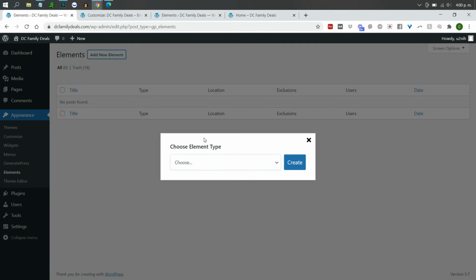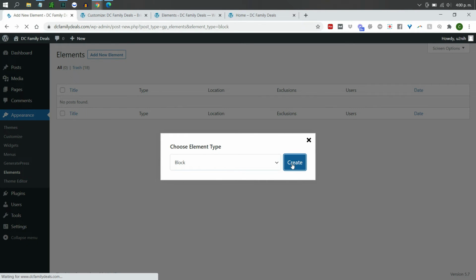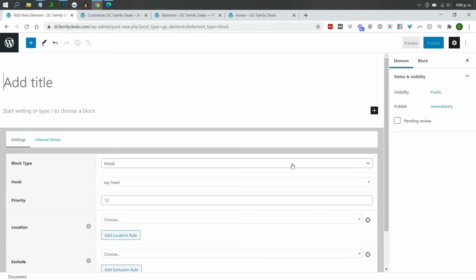But what we want to do right now is why don't we create the header for the homepage? Let's say you have a website that is primarily a blog. A lot of times you have a homepage that looks different than all of your blog post pages. It has a little bit different layout. So we're going to set something up unique to the homepage. To do that, we are going to create a block element type. This is really good for having hooks, or if you want to create a site header or footer, or you want to create a sidebar, this is where you can do that.